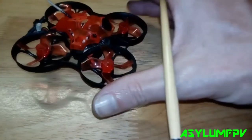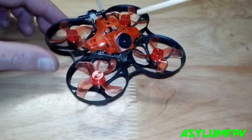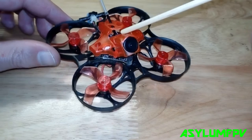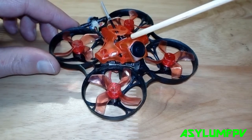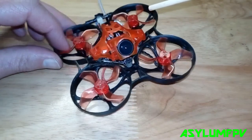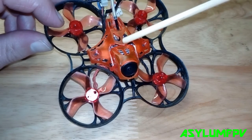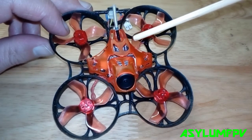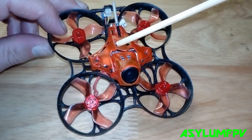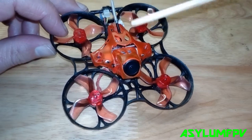Okay, now the trash can. The trash can's got the Crazy Bee F4 board in it, which will actually be a little bit better longer term if you want to keep playing around with it in Betaflight, because Betaflight aren't going to, as I understand, keep updating the software for the F3 boards, but some people will care, others won't.